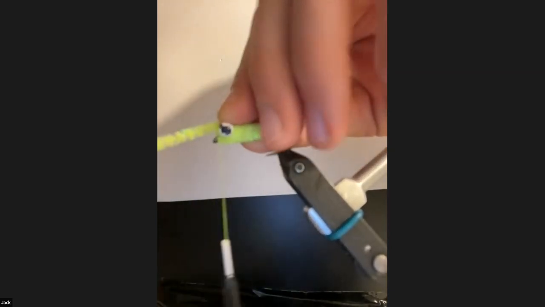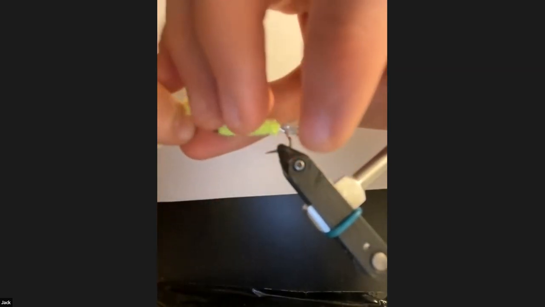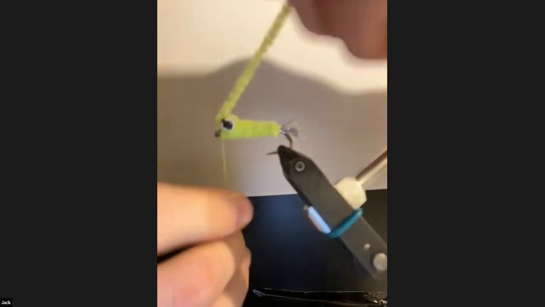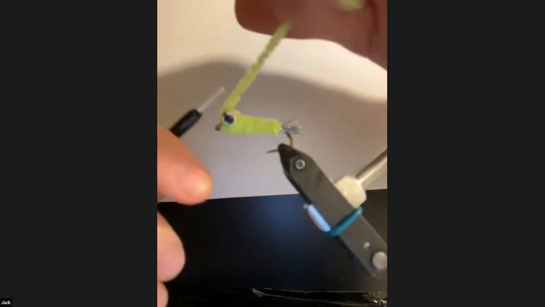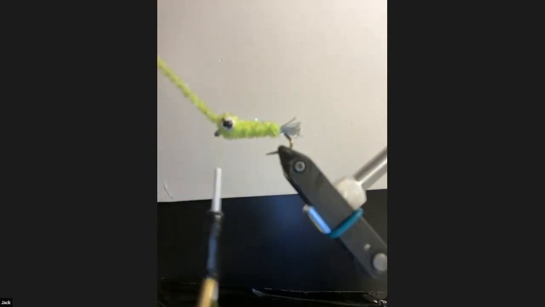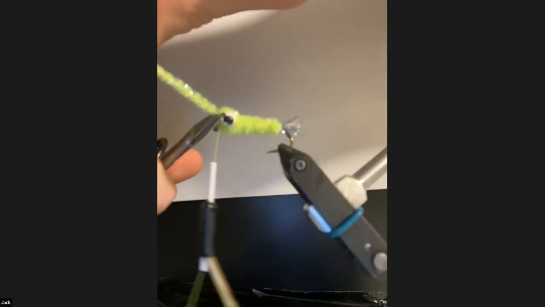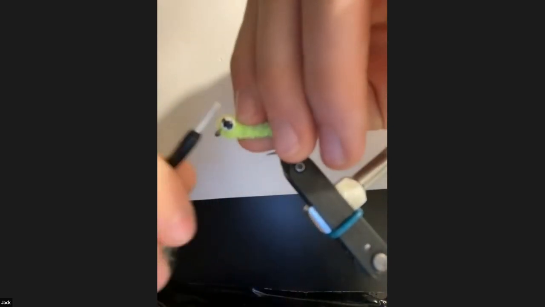All right, now at this point, you're going to want to pull your material forward, get your thread, wrap it around that. You're going to put tight down to the hook. And just with one wrap over it, you're going to do a couple more thread wraps right there. And you should be able to just let go of the material and it should just dangle and it shouldn't loosen at all. And this is how you know that you're ready to cut it. So now you can just cut that off. It shouldn't make any difference. We're going to go ahead and whip finish.